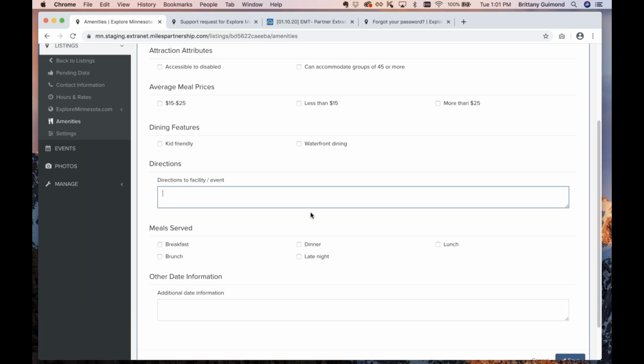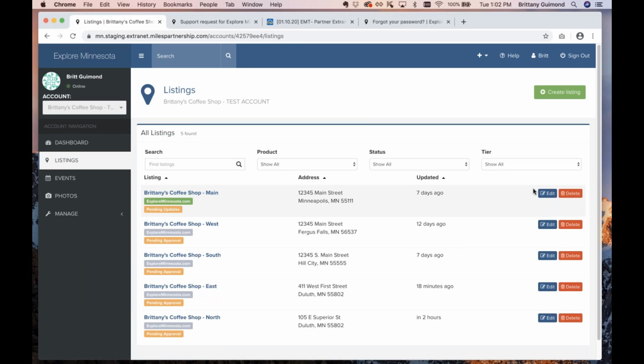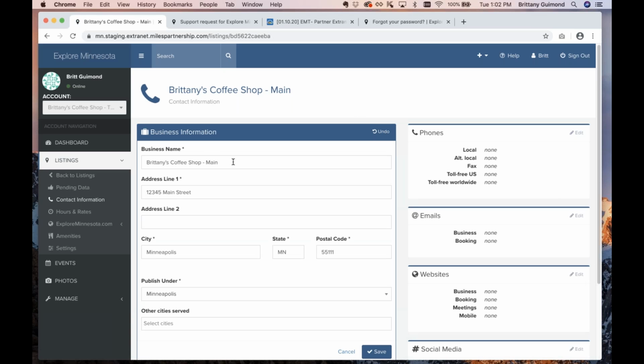Let's see, what else do we have? Is there a way to change the official listing or account name? Yes, there is. You can actually change your listing title separate from your account itself as well. So you just click edit, and then you can edit your business name.